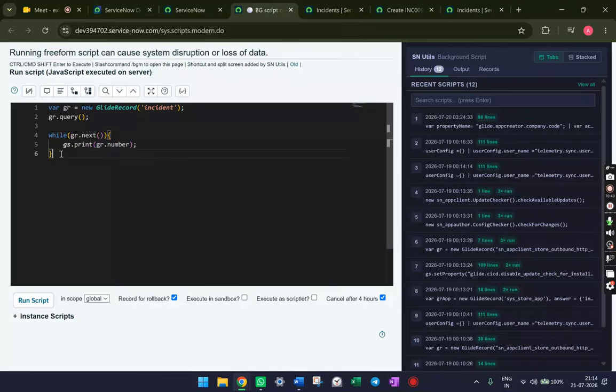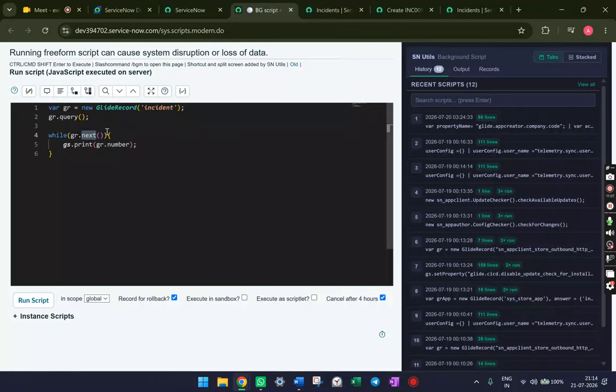While loop and if, I think you already know. If we run an if, it will give only one record. If we run a while loop, it will give all the records present in the incident table when it queries. And we are using gr.next. Why have we used next?